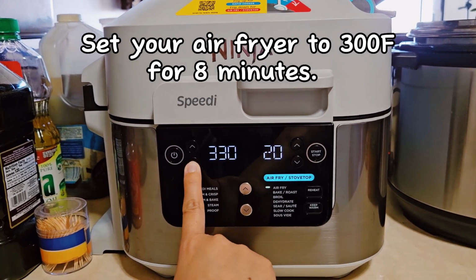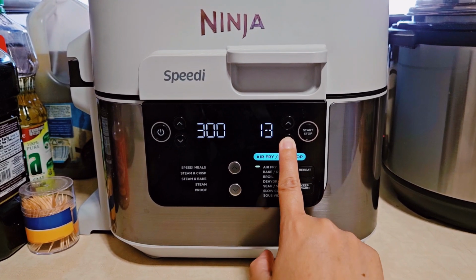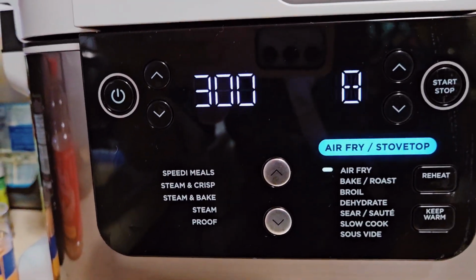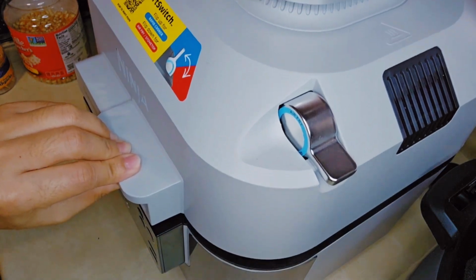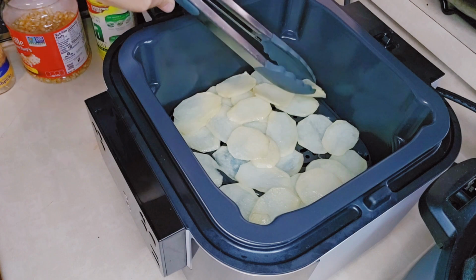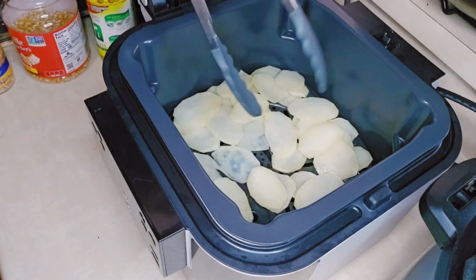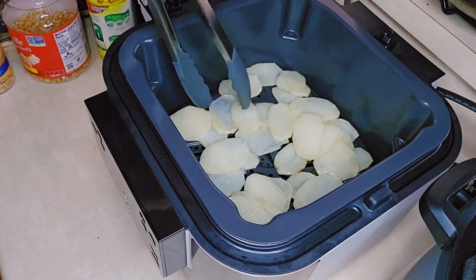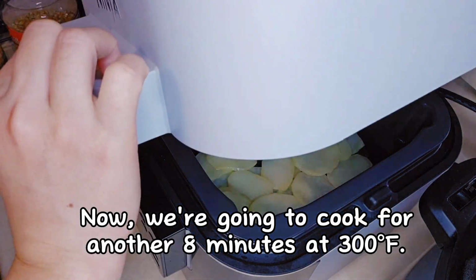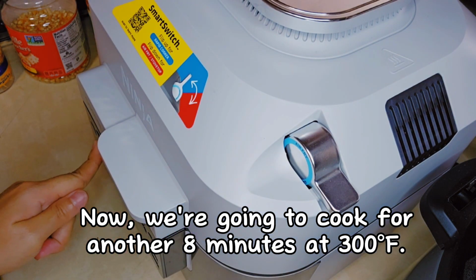Set your air fryer to 300 Fahrenheit for 8 minutes. After 8 minutes, flip the potato slices. Now, we're going to cook for another 8 minutes at 300 Fahrenheit.